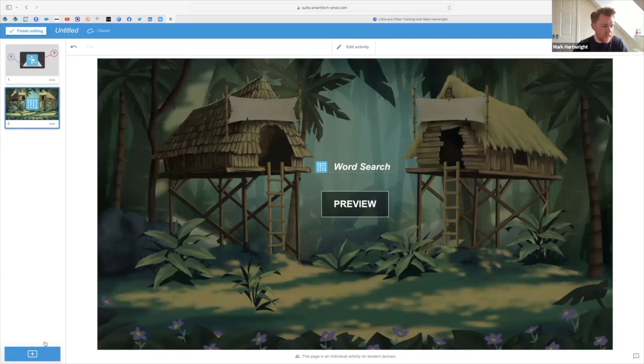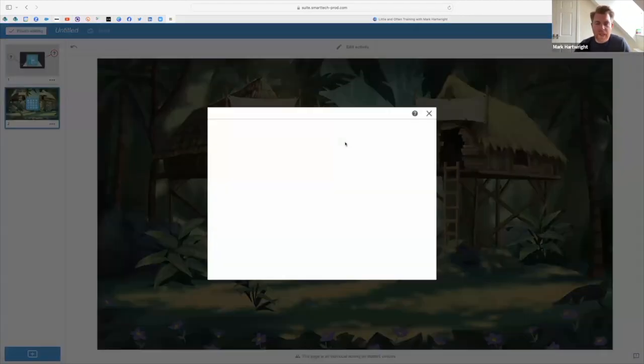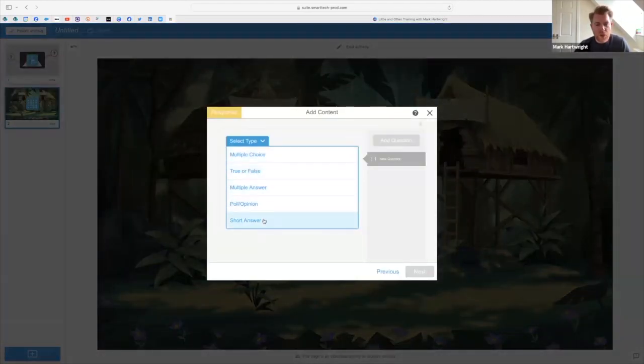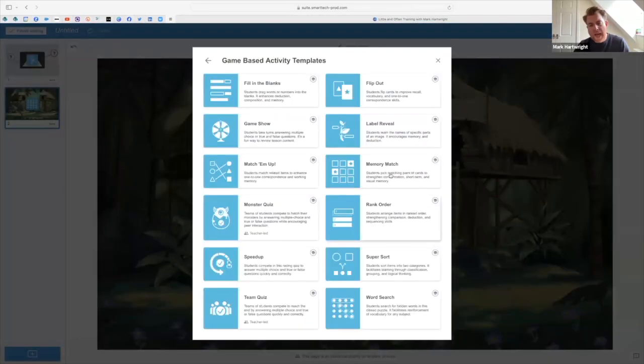So as we go down making different games in here, there's loads within here. There's more of your formative assessments is this one here, where I can have short answers, polls, whatever it might be within that one. I might add different games in here. Monster quiz is brilliant. A way that I can have the students really competing against each other on their devices. As their question is answered quicker, then the monster hatches quickly on the board. That's a really fun one to play. Or more like a Wheel of Fortune one here as well. I thoroughly recommend spending a good chunk of time just playing with these, seeing what they're like.